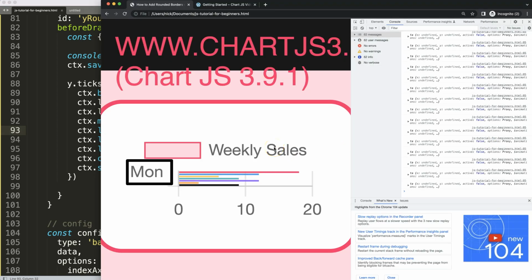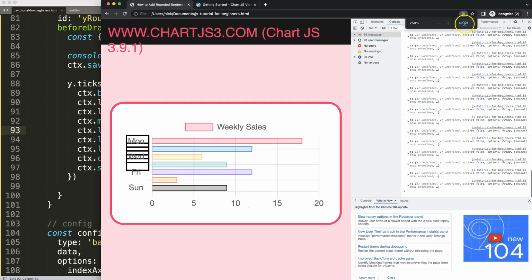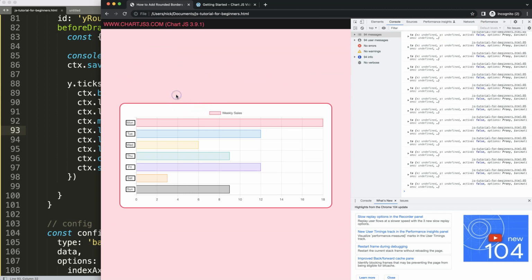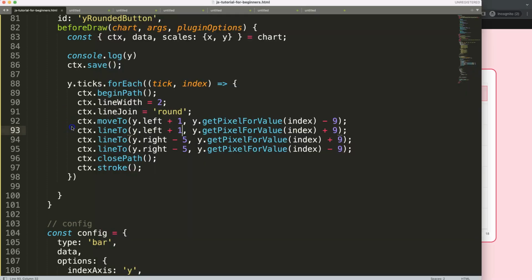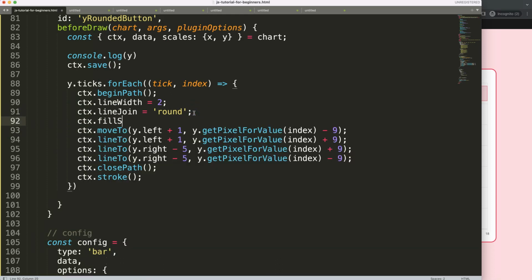refresh, and let me just go back here and reset this to its original state. There we are. So now what I want to do here is I want to make sure we have the width of this correctly. Because look at the width and the colors. Let's do the colors first. So I'm going to say here ctx.fillStyle, and the fillStyle will be what exactly? Well, it is from the data, which is the data object dot datasets. And how do we get the colors? So let me show you.